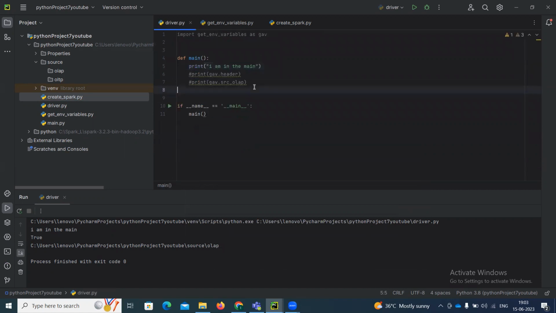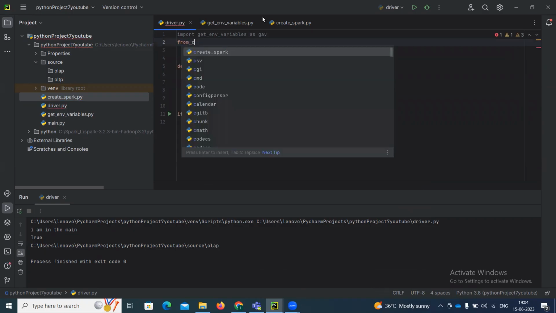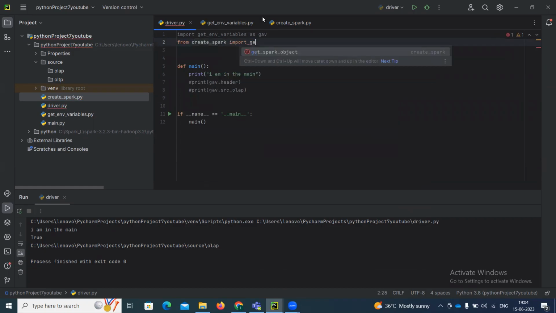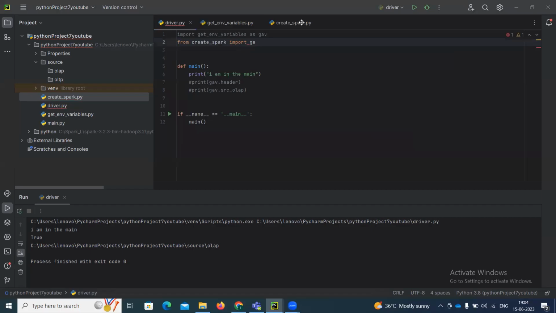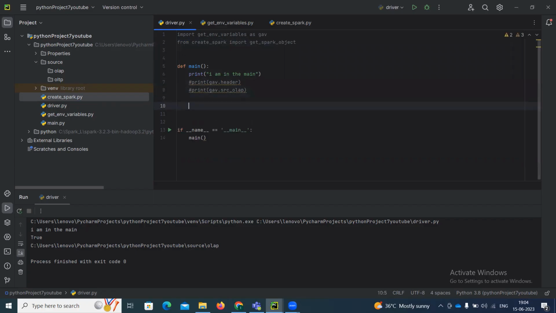Go to the driver. Now from create object import, what was the method name we used? Get Spark object, right? Now let us say spark equal to get Spark object, and we have to pass the envn and the app name, those are from the get environmental variables: gav.envn, comma, gav.app name.